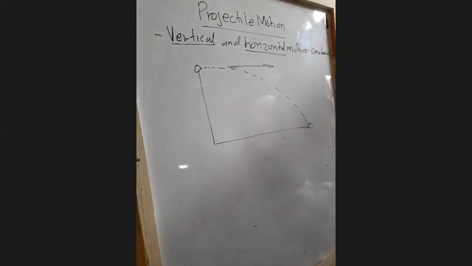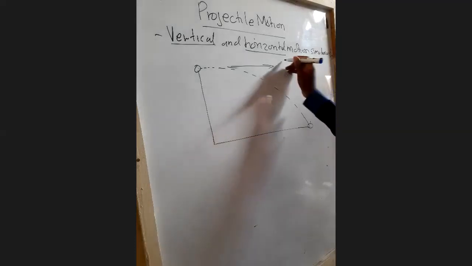We are saying a motion that involves both vertical and horizontal motion at a go, or simultaneously. Both are happening at a given time simultaneously. So it is a motion that involves a vertical, which is a movement up or down, and a horizontal, which is from side to side. So now we treat the two motions.